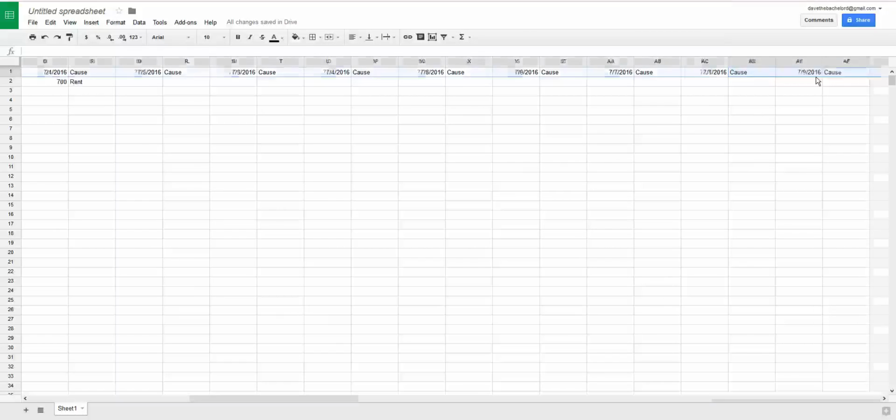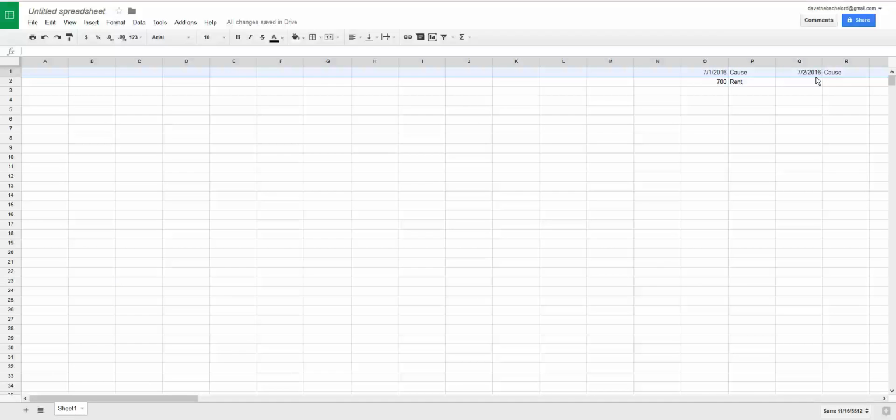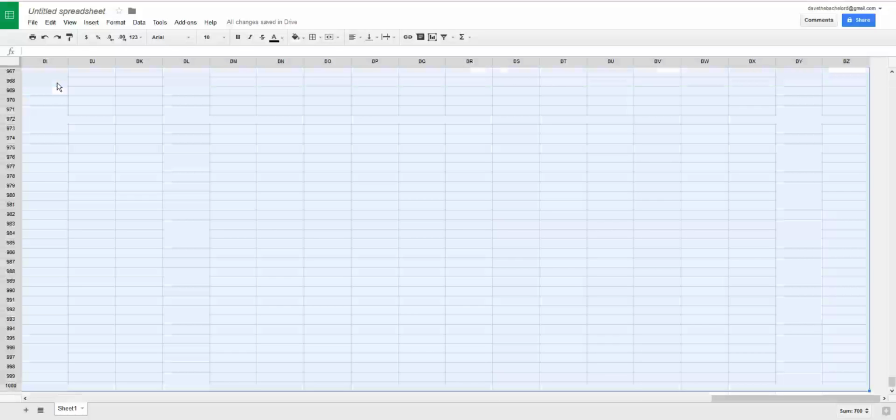I'll make this entire row a little bit easier to see. I'm going to go ahead and bold it. Now, notice this number doesn't look an awful lot like money, so we're going to take care of a little bit of formatting. That is to get everything but the top row selected.